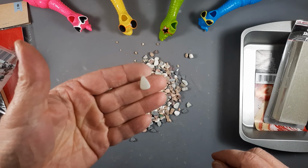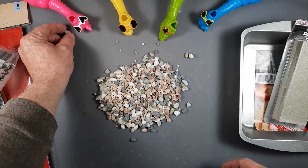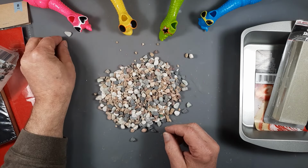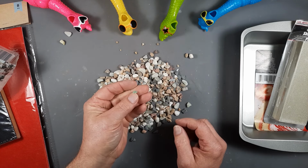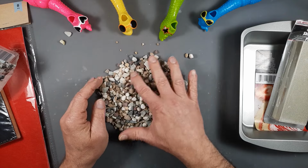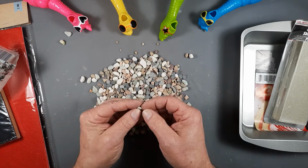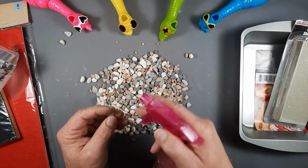Right off the bat, here's one that looks very promising. We shall put that beside the pink one, maybe. There's a stone that looks promising. Hey, there's a piece of glass. That could even be promising. Okay, let's just take a quick look through all these little tiny stones. Here's one. Let's use the spray bottle of destiny, which, guess what? This came from the Dollar Tree, too.